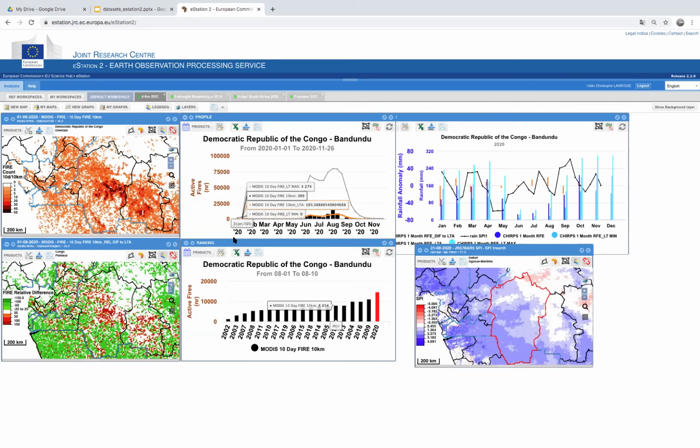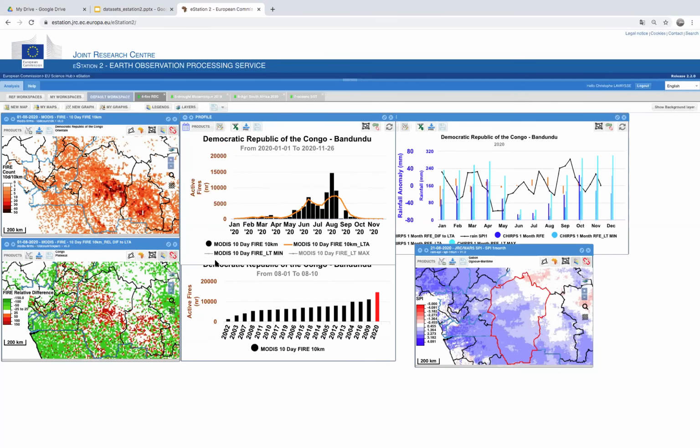If I remove the graph of min and max, maybe I didn't check before, so I'm not 100% sure about the quality of this graph. You can see that this event from the 1st of August to the 10th of August is far above the climatology. So basically it's a very abnormal situation.